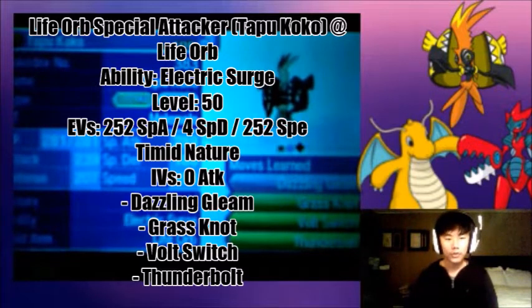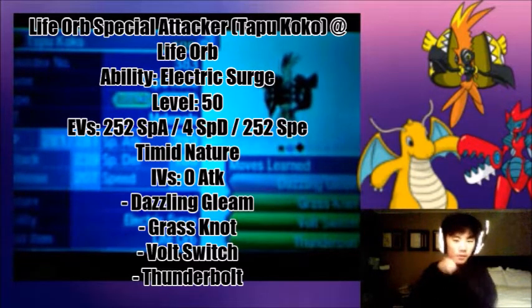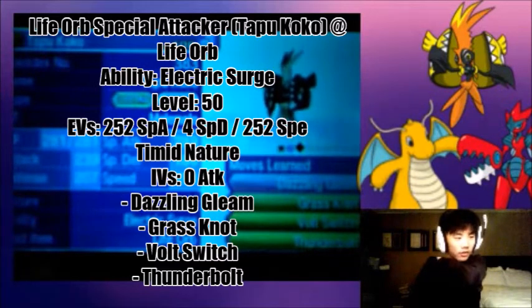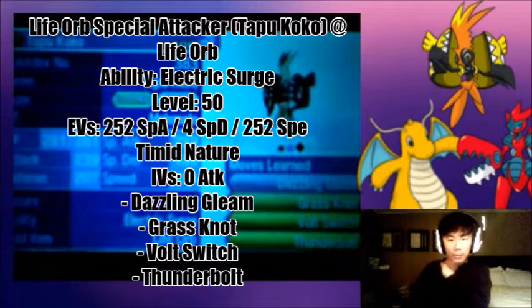Thunderbolt and Volt Switch are also there as STAB as well. Grass Knot is to deal with those water and ground types. Sometimes you can run into things like Mega Swampert and stuff like that. So it'd be nice to at least dent those Pokemon.